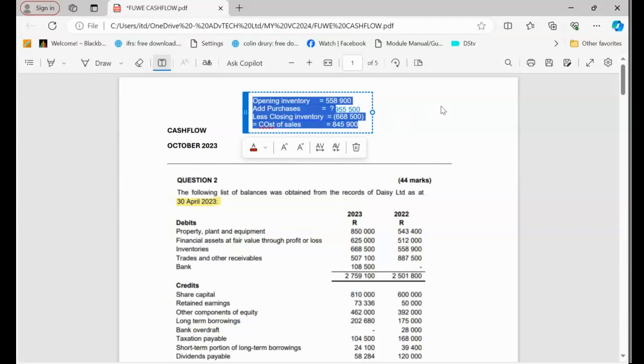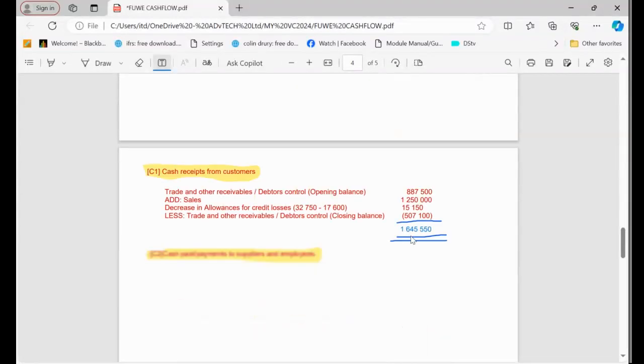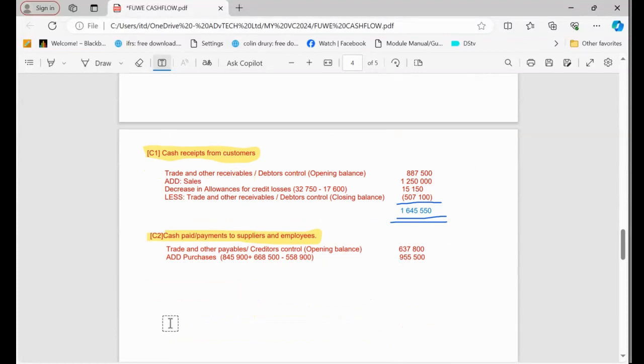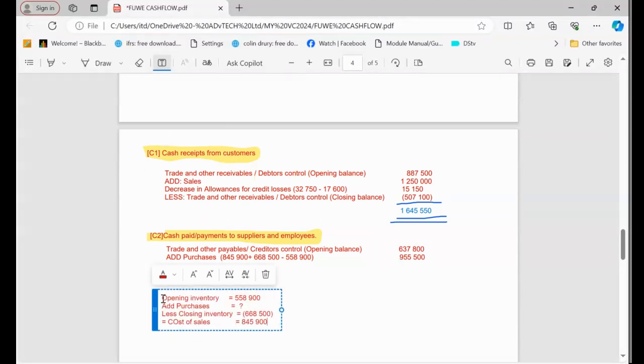I can also come, for example, and just do this so that I can put it next to this. So this is the other way of finding. So it's the same way. So you can either show it this way or that way. But if you show it this way, remember, it's going to take a lot of space, né?